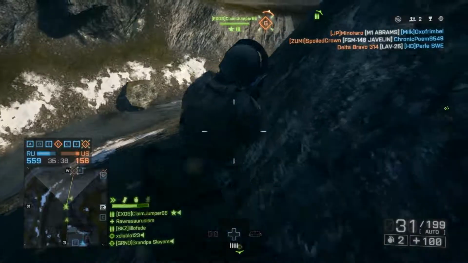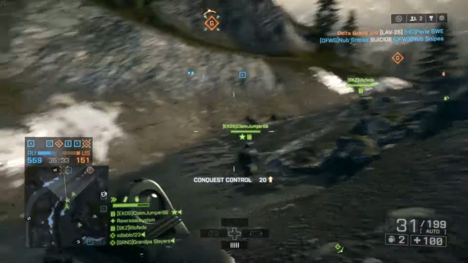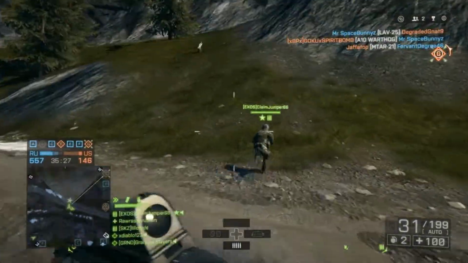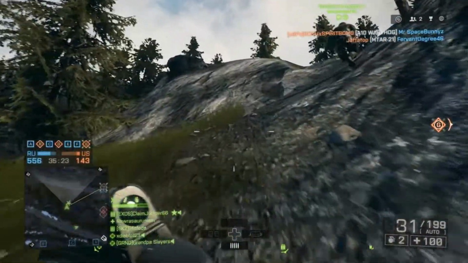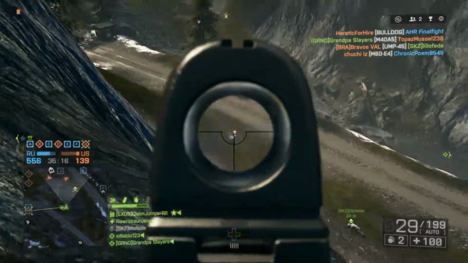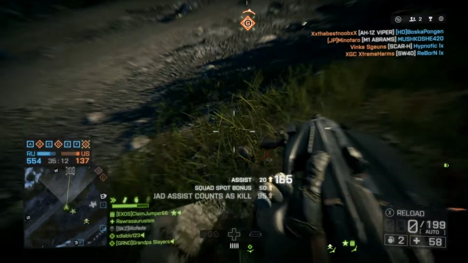And we just ran around, the support/engineer player was the squad leader, and he was giving us orders to attack this area, defend this area, and for the most part we actually did those. And if you don't know, you actually get bonus points whenever you get a kill and a defend, or if you capture a flag that has an attack order on it.